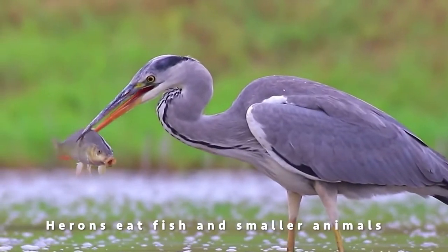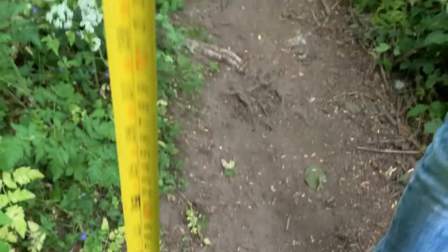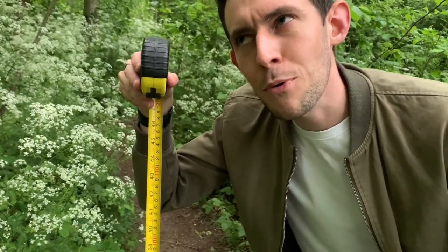Now, herons are a really strong type of bird. And that means they can eat other animals. They might eat mice. They can eat rats. And they can even eat smaller birds, including ducklings and goslings, like the ones I've just shown you. Which is really sad. But don't worry, because that's why the babies stay with their mum and dad, so that they can always be protected. Herons can be up to 120 centimetres tall. And that's pretty big — that might even be taller than you.